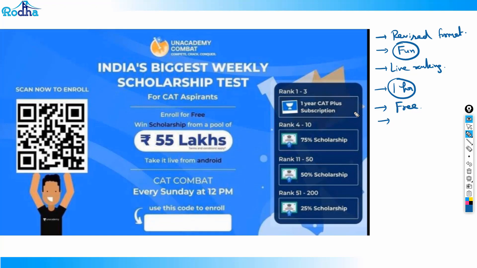And now, from earlier it was not that rewarding, but now they have introduced some great rewards. Rank one, two, three get one-year subscription, I think around 20,000 or 75% scholarship or 50%. Great prizes are all now for you. So get it live from your mobile app. You just put in the link here. This invite code you can put here - Ravi Rodha. It is absolutely free of cost. It will ask you for invite code, put Ravi Rodha. And the link I'll put in description. Just enroll from there. And do give this every Sunday at 12 p.m. Thank you.